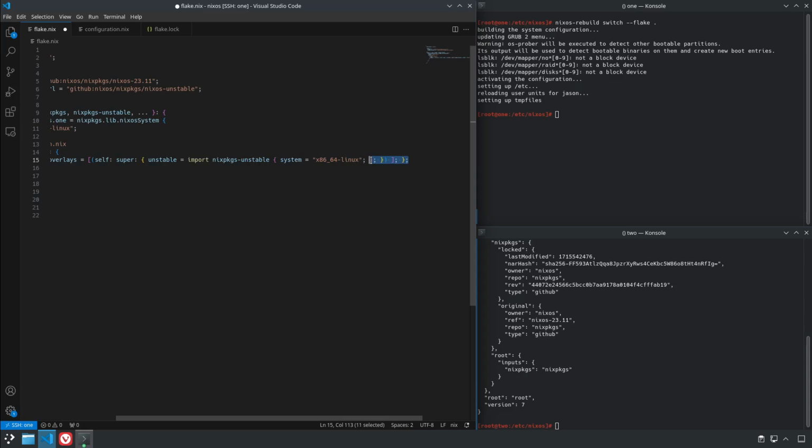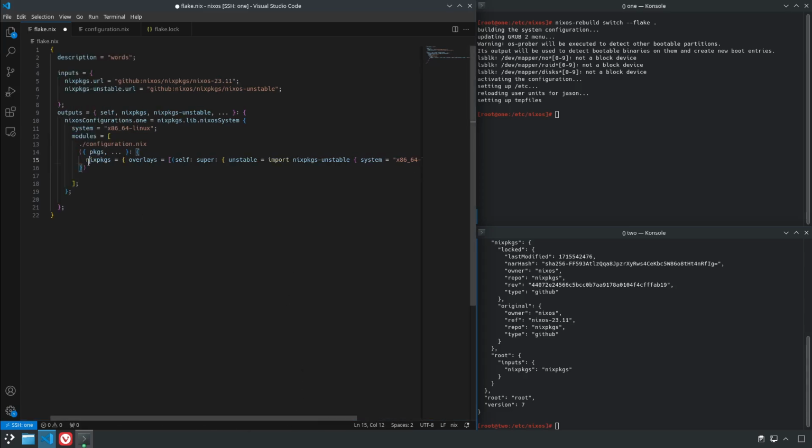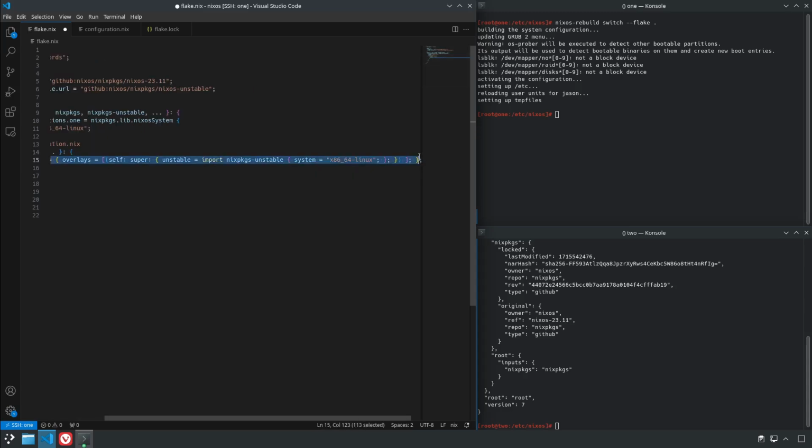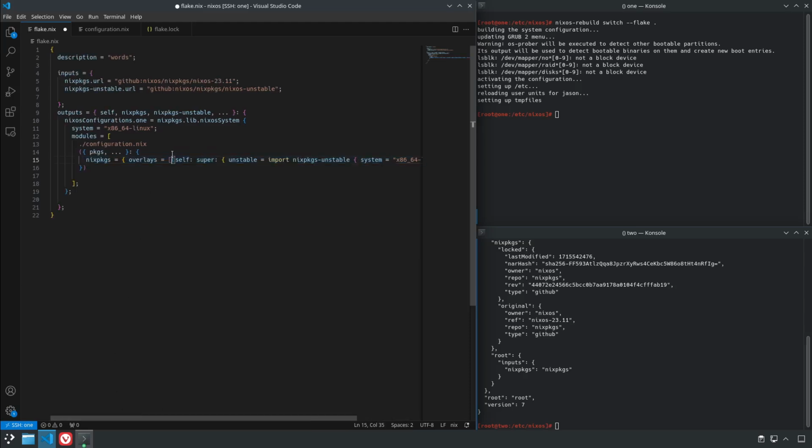And then of course there's going to be a whole bunch of brackets and braces and semicolons all at the end here. I tend to keep this all on one line because it can make your Nix flake very long. Some people don't like one-liners, but this is all just doing one thing, so I like to keep it on one line so it's out of your way. It's not something you're going to be typing very often. You're just going to most likely be copying and pasting it from some reference material.